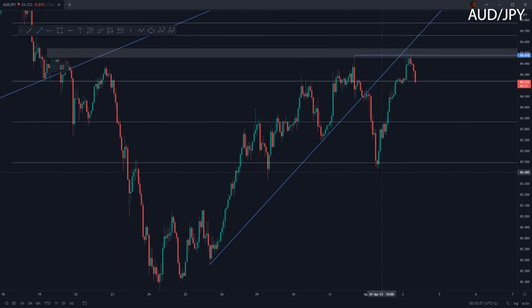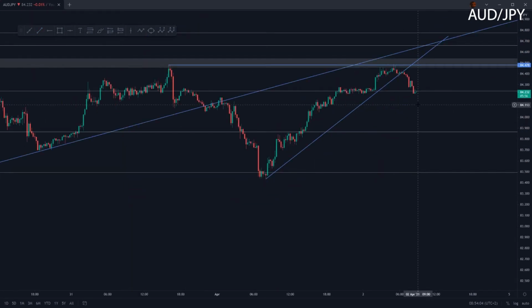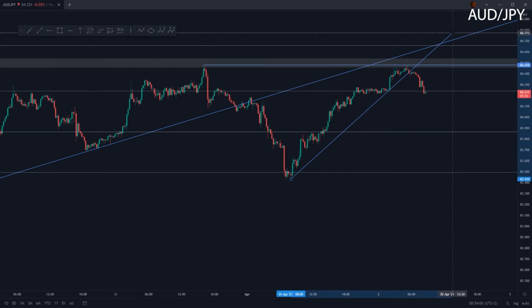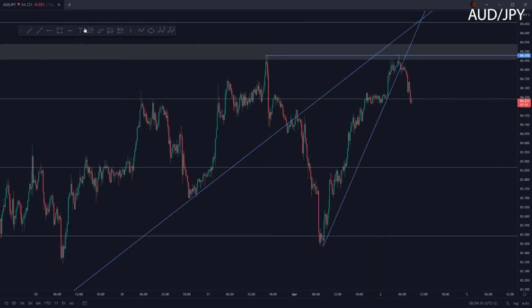So what can we expect today from Aussie Yen? If we draw in our minor structure line, we can see that we're currently breaking structure. If you go down to the lower time frame, you can see it even more obviously. So what am I expecting now? Well, we need to break the lows over here, start impulsing strongly towards the downside, retest the lows, and from then onward we will see more downside.